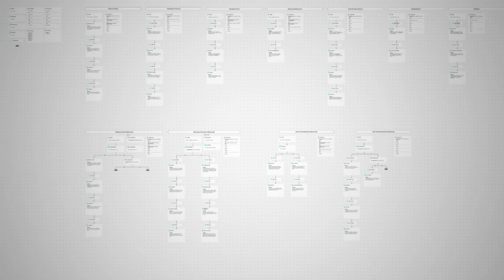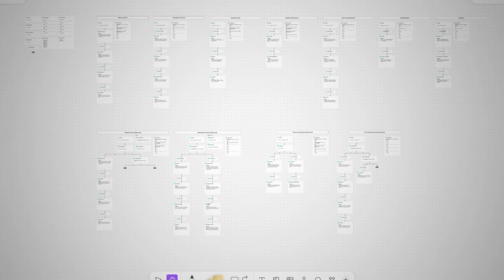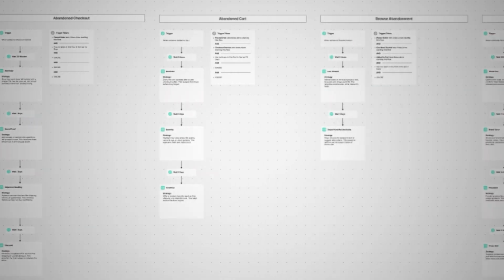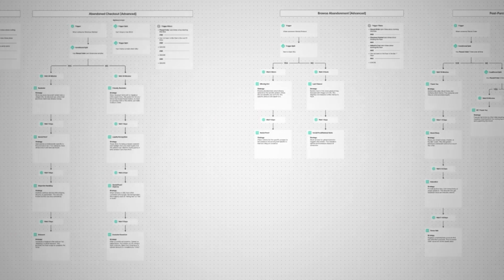All right, so I now have on my screen the 7 essential flows, and we're going to go through. It's going to look very, very familiar to your Klaviyo setup and everything. So it should be very, very simple to actually replicate and follow on your own. But I'm going to go through it. At the top, you're going to see your basic versions, and at the bottom, you're going to see some more advanced versions that we might build out at the agency type level.